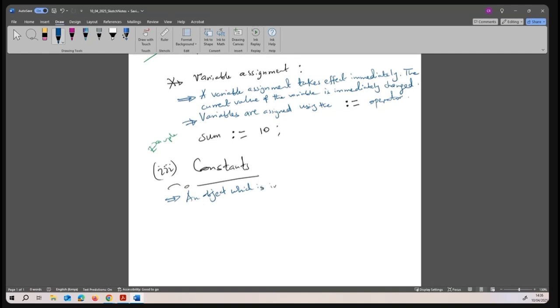It's an object which is initialized to a specific value upon completion, and of course, because it is a constant, it cannot be subsequently modified.